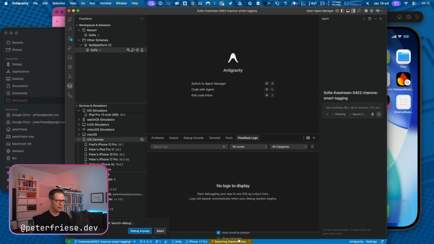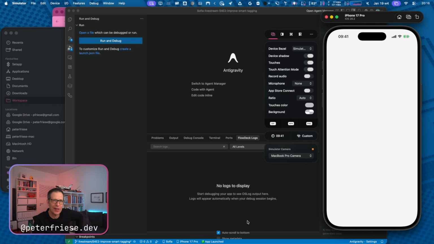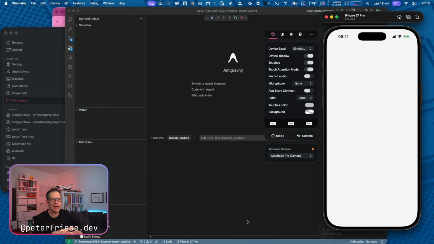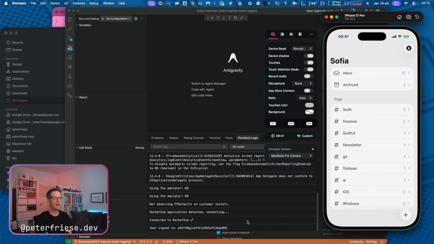So now it's resolving dependencies. But I guess Apple still has some magic sauce how they can make running an application from Xcode a lot more snappy, right? You press Command R and boom, there you are. I mean, it still has to compile. Okay, here we go.